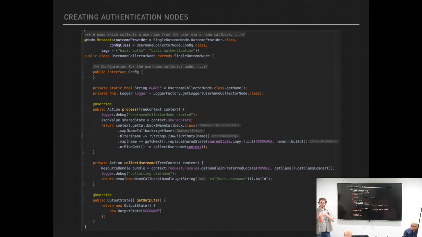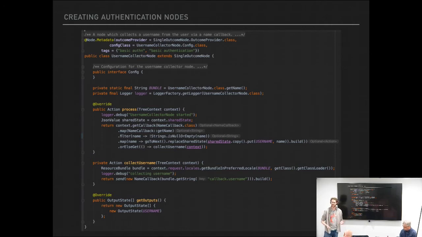But to do much more complex things, all you have to do is develop a node to do that. And ForgeRock offers out of the box a series of nodes for metric gathering and collection. One use case is, say you have a branch where you go through one-time password collection on one side, and web authentication on another, based on a user choice. Maybe you ask the user, what multi-factor would you like to use? Would you like to use a phone for push, web authentication, or a one-time password? And all of your users are selecting one-time password.